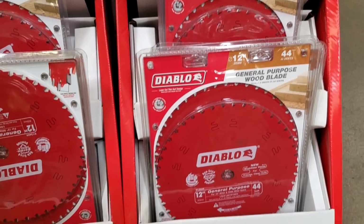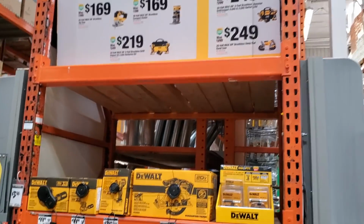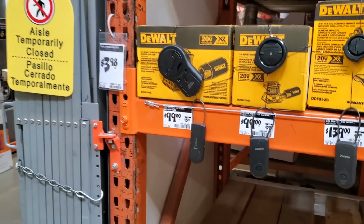Definitely check it out. Well, these are not expensive, but they're usually very expensive when they're not on sale. Get the Dewalt deal, $30 off or $50 off, depending on what deal you guys get. These are already discounted, so the price that you see there is what you're going to be getting them for. So some of these are pretty good. Some of these are okay.